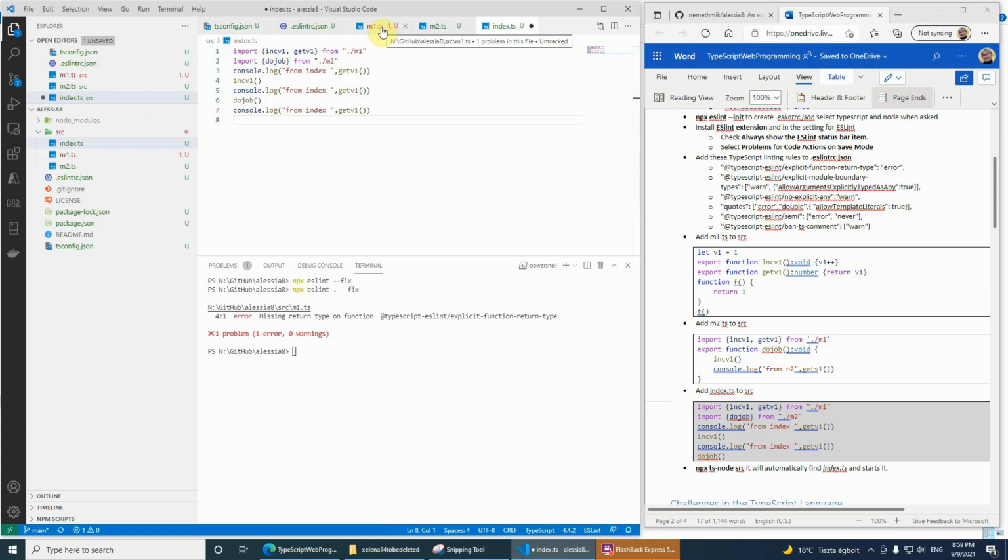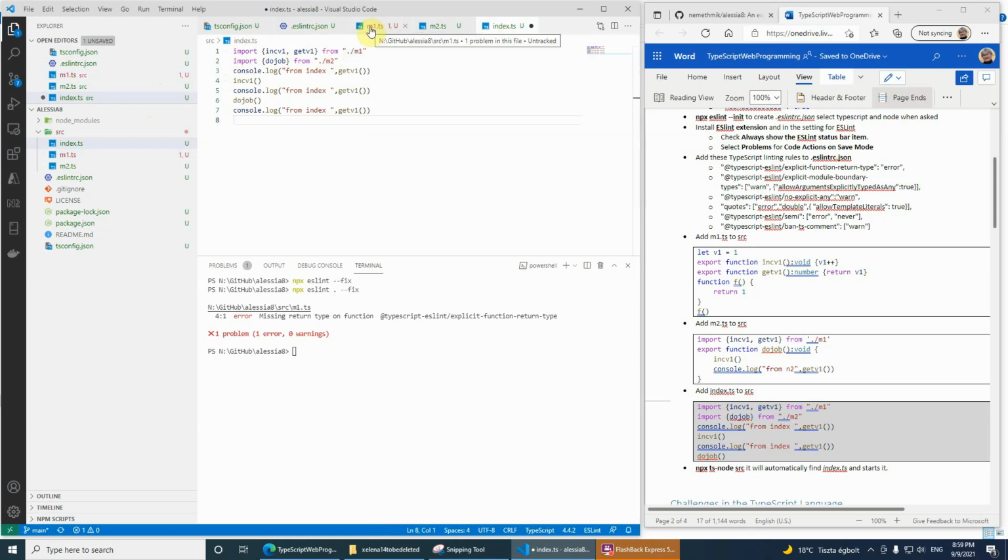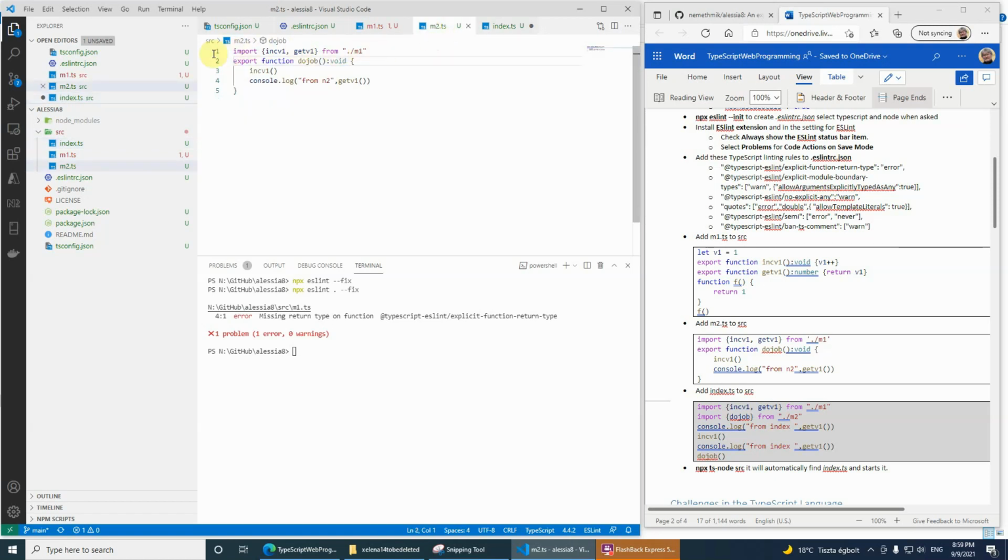So we have here a module that is imported, the index. This is the M1 that is imported. So index imports both M1 and M2. M2 also imports M1, and in both cases they import exactly the same functions.